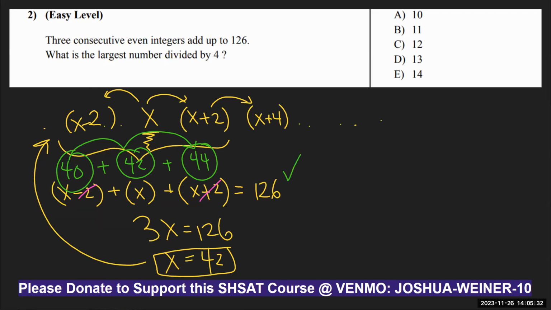We found the location on the number line for those 3 consecutive integers. That's the set on our infinite number line. But the question was, what's the largest number divided by 4? So there's an extra step from this writer. We have to take 44 and divide it by 4. Well, that's 11. The correct answer was B, 11.